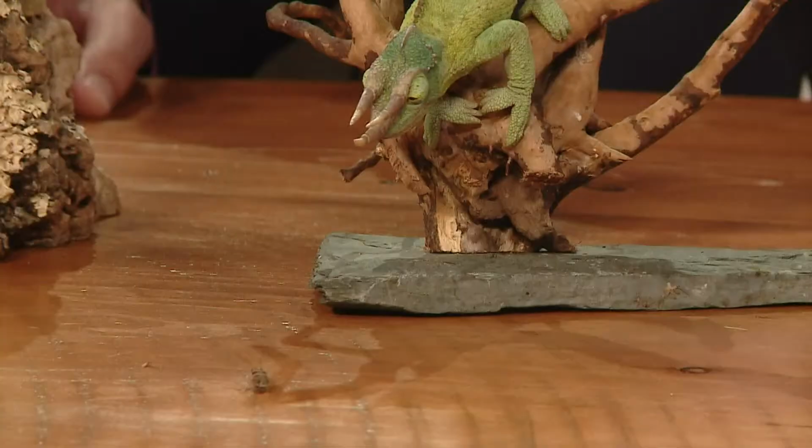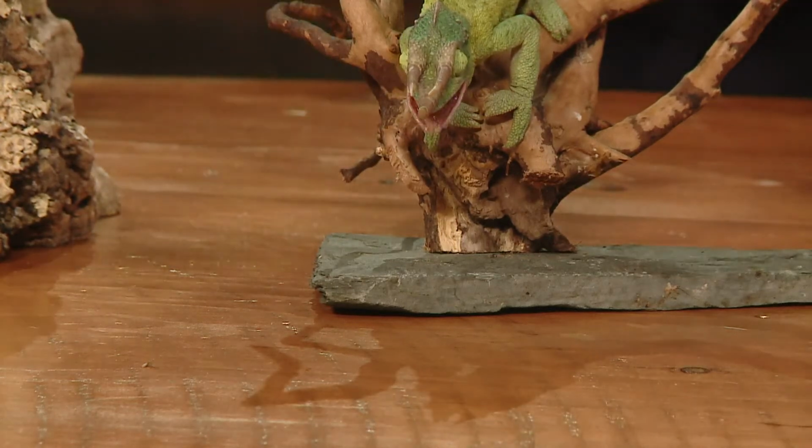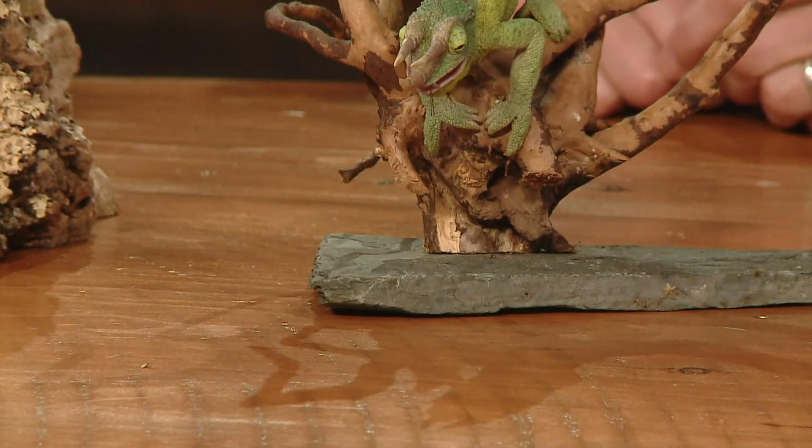So what do these guys eat, by the way? Well, they all eat different things. Primarily insects for these guys. Anything that moves. They have these turret eyes, and they can pick out things very quickly. Let me see if I can get that. We're going to see if we can do a little. I don't know if we can get them to eat. I'll just put it down here on 207. Exactly. May or may not work. He's getting closer. There we go. So yeah, these guys are usually a little more efficient than that, but they'll focus in on something and tag it with that sticky tongue, pull it right into their mouth.